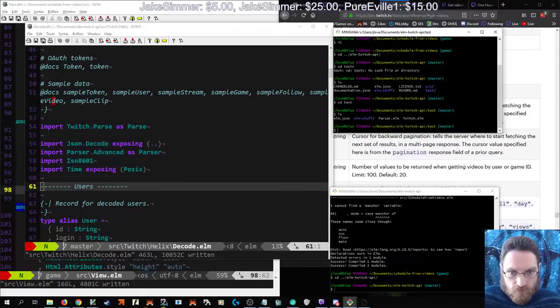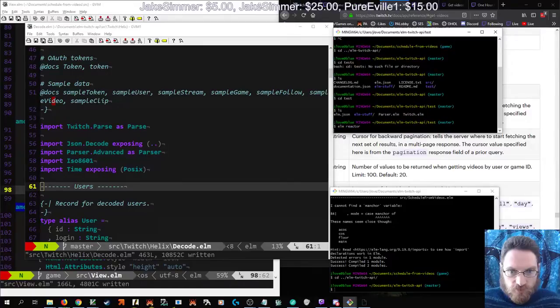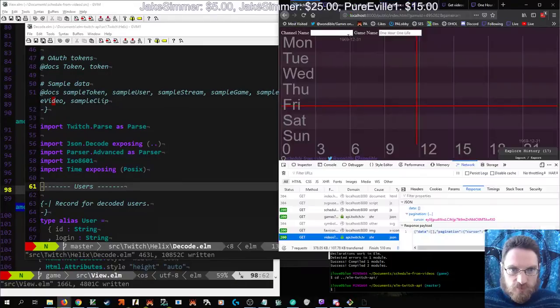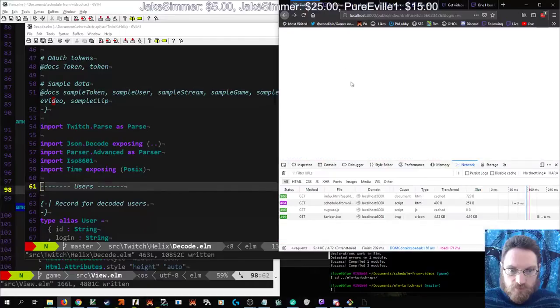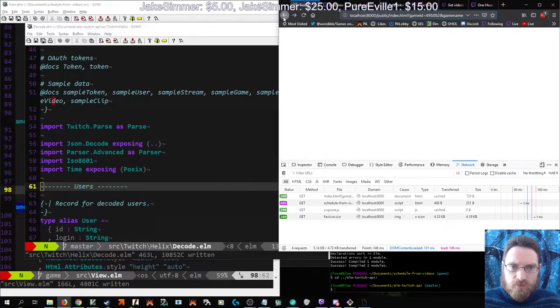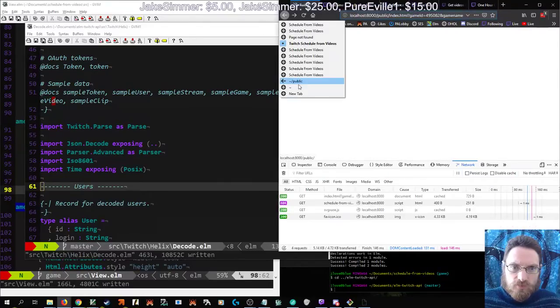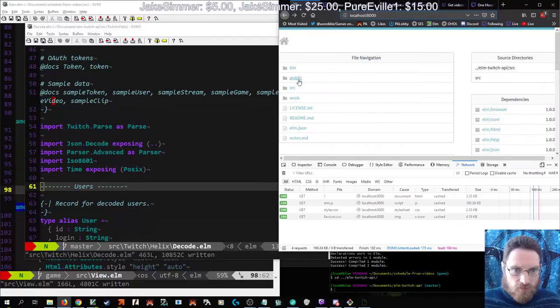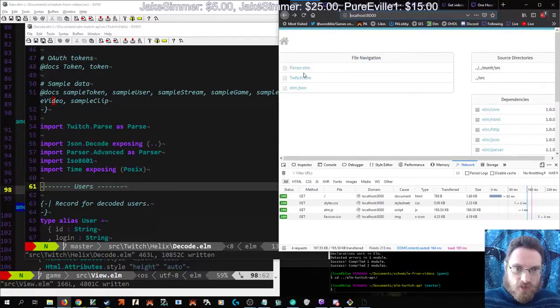And then you've got elm.json, so I do Elm Reactor. There's more stuff than I thought here. Okay, that was just cached somehow.